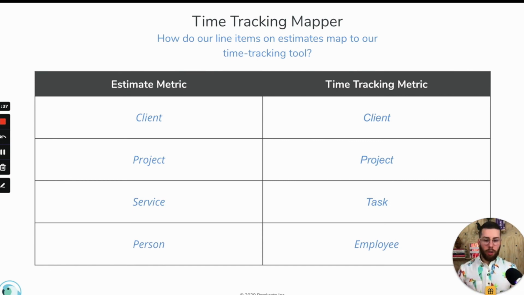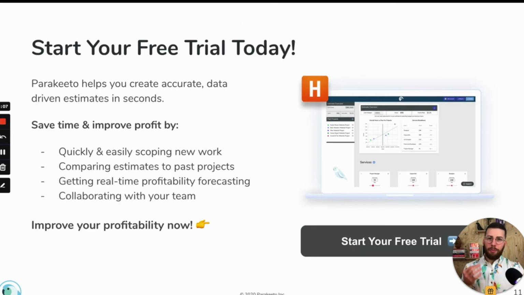So again, go into your time tracking tool, open up your estimate, and really figure out what everything is going to map to. So when you run a report, you know exactly what column is going to map back to the estimate. And when you set up a project, you can start to figure out what is the right configuration here to make sure that I can get these questions answered. And once you've gone through that exercise, you should be ready to deploy these two systems, deploy your estimation template, deploy your time tracking tool, and you should be set up for success with regards to data structures.